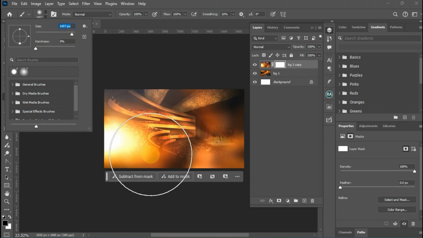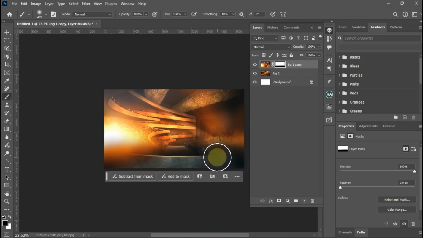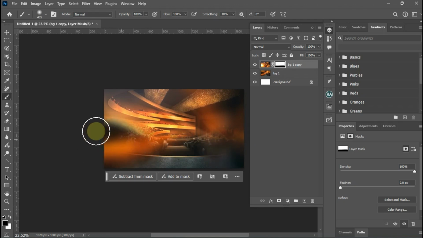and adjust your brush size. Of course, you can use the shortcut, the open bracket and close bracket on your PC. Adjust it as a brush, then brush off like that, and the mounted part, brush off. Of course, we are brushing off from the top selected layer to reveal what is below it.